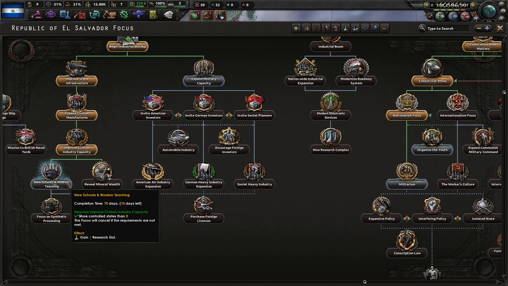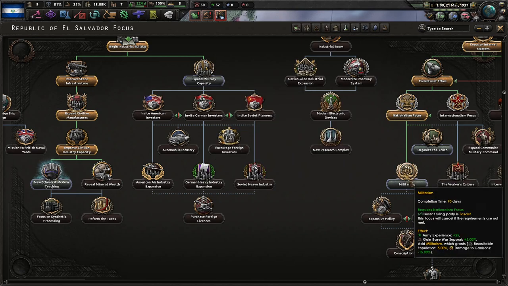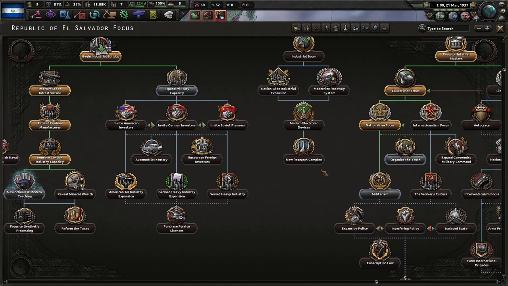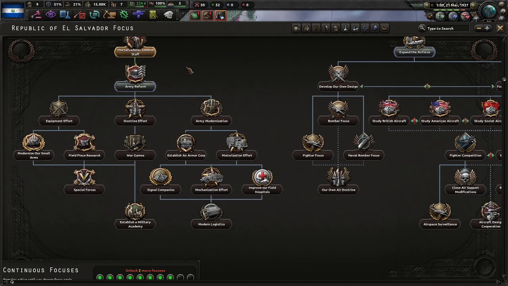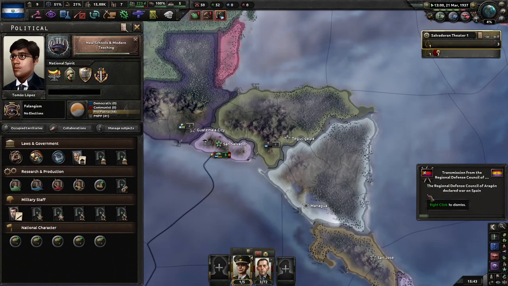So actually, after this, no, I said I was going to expand military factories so I can at least start getting artillery and supply trucks. After, so yeah, new schools and modern teaching, expand military capacity, army reform, army modernization, motorization. There.